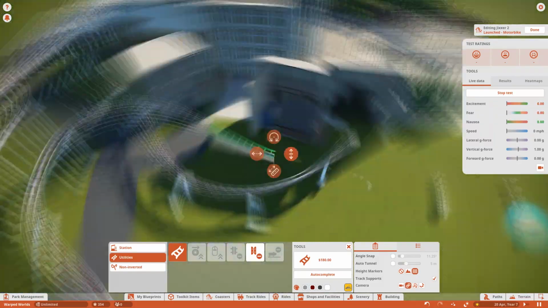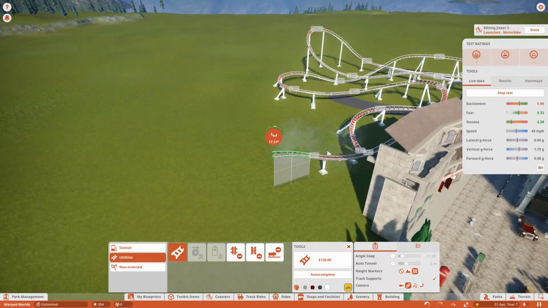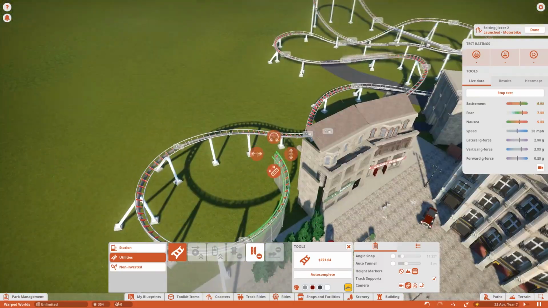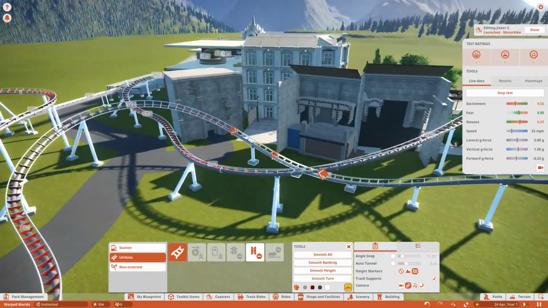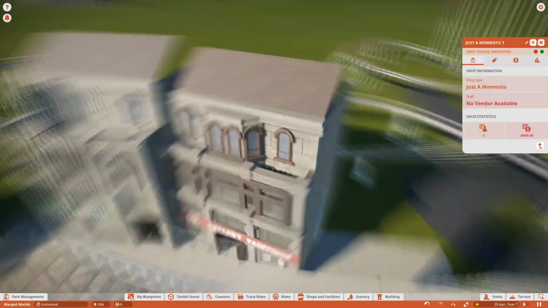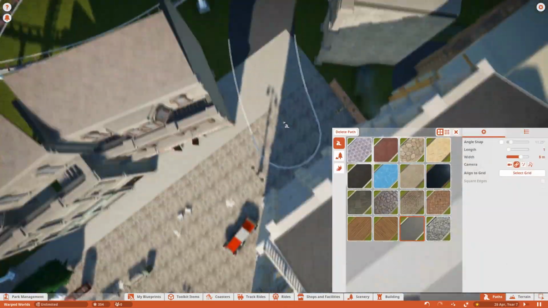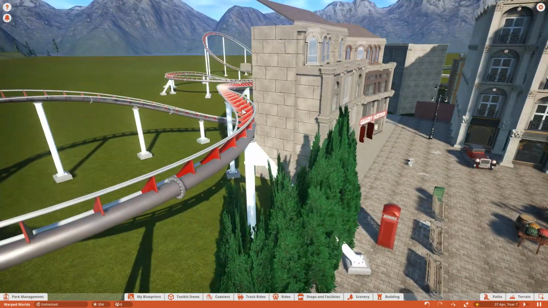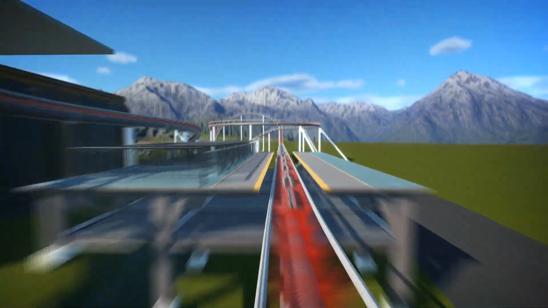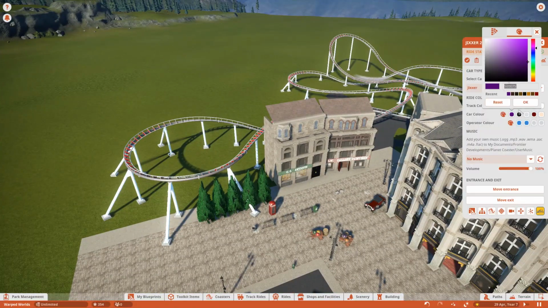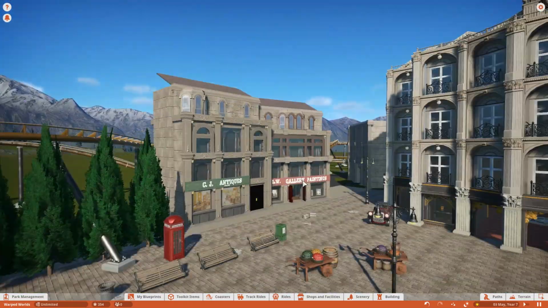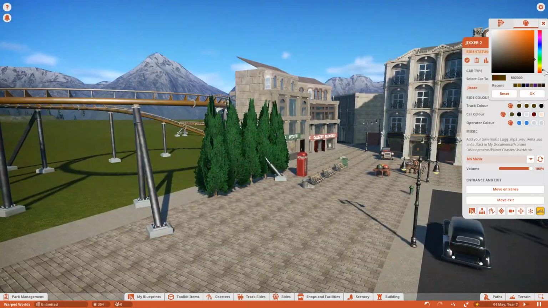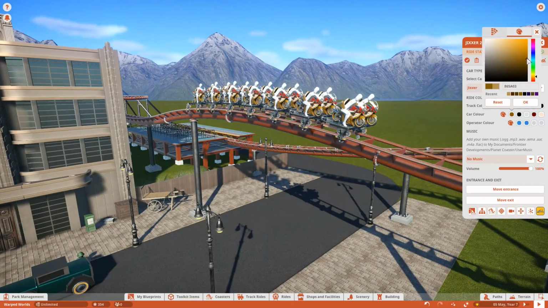You can see it took me a little while to put this layout together, and I kept trying to work different elements in. I wanted the track, the coaster itself, to be visible from the paths and from the main plaza and everything, so it adds that element of excitement to the guests seeing it fly by when they're walking around. Always something I like to see at theme parks. And so again, I think I had to move those buildings a further time to get room for that helix that goes over the main path there.